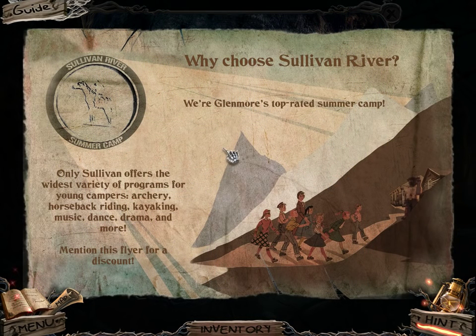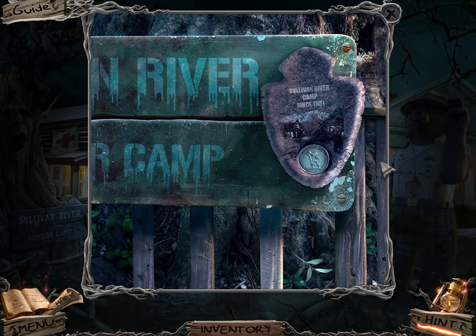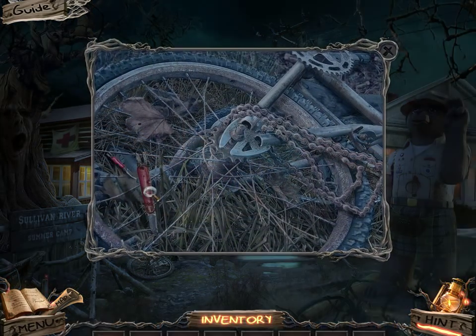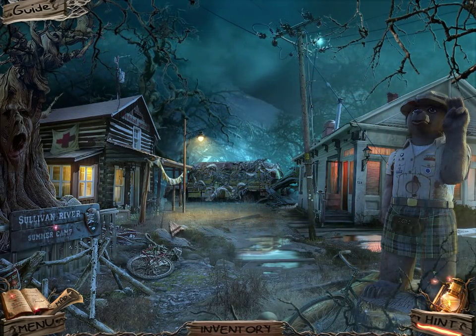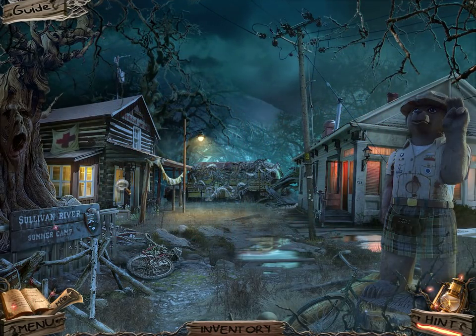Why go to Sullivan River? It's a great summer camp. Archery, horseback riding, drama. Yeah, seems like a nice place besides for the evil monsters and kids being haunted about it for years afterwards. Ah, that place is open, the director's office, and this is a train?